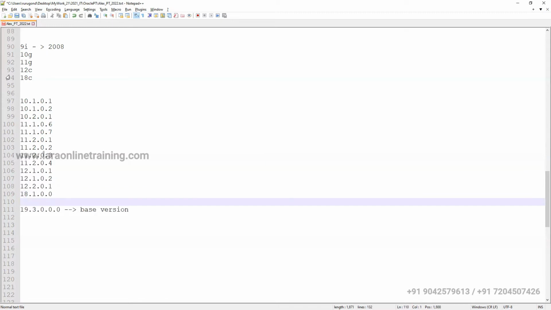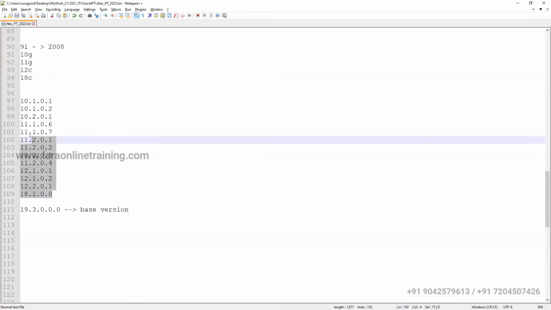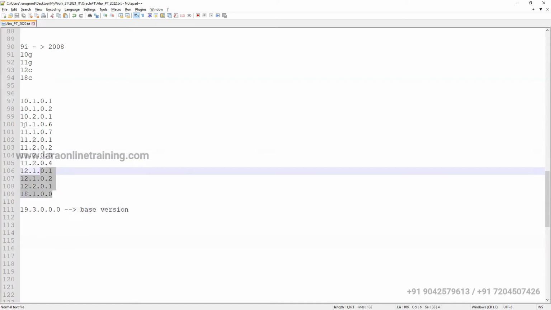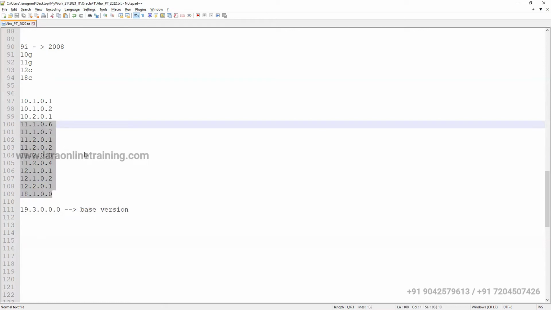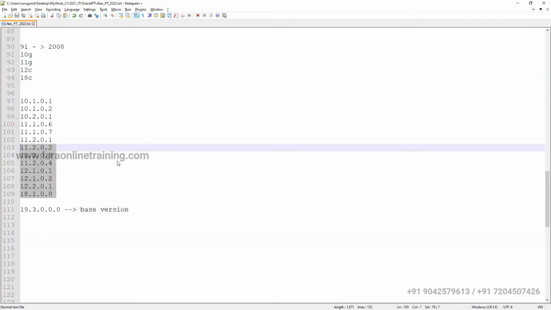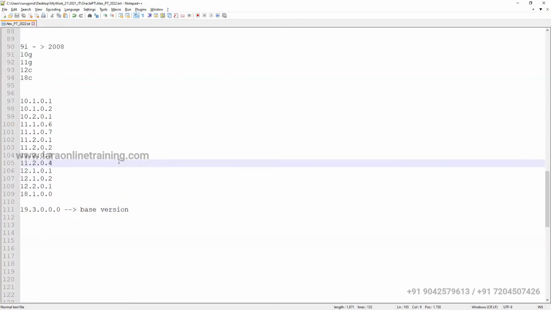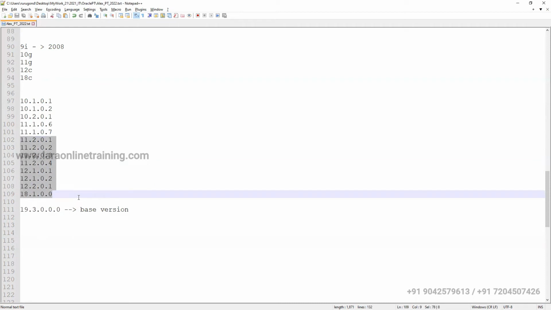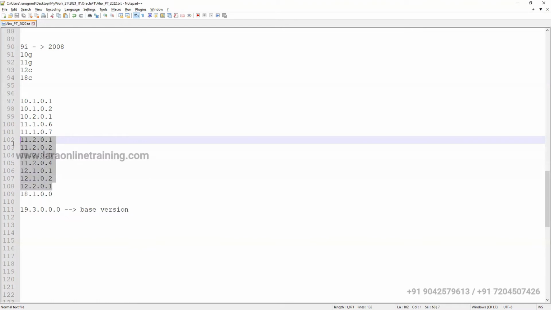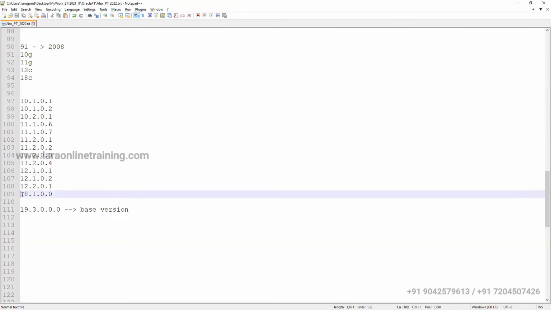Now 19.3 is the base version. I know all these versions, but whenever we discuss the present version, I'll try to explain what was there before. Even though we are learning 19.3, it's good to know the background, because in the market people are still using older versions. But there is no support up to here. Support has ended. Oracle will not support you for any issues. We have support only for the present versions. Even 18C is gone. We have 19C in the market presently.